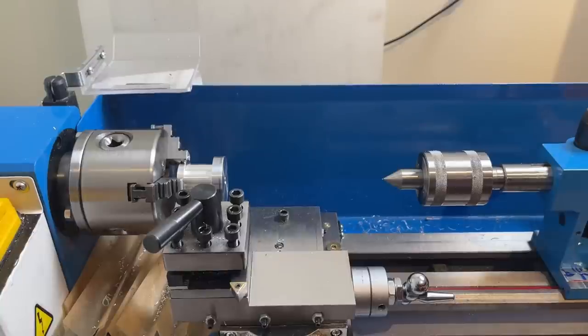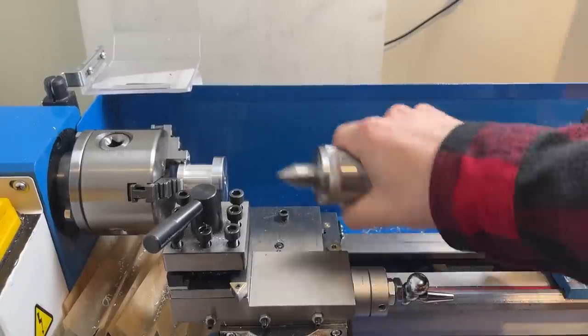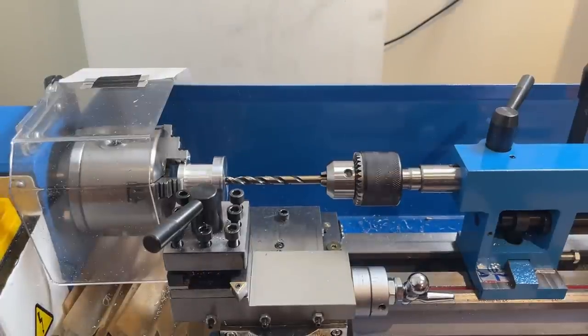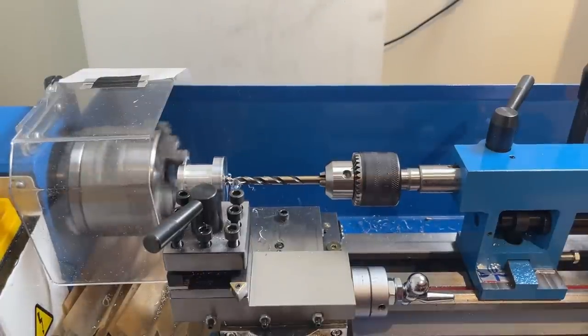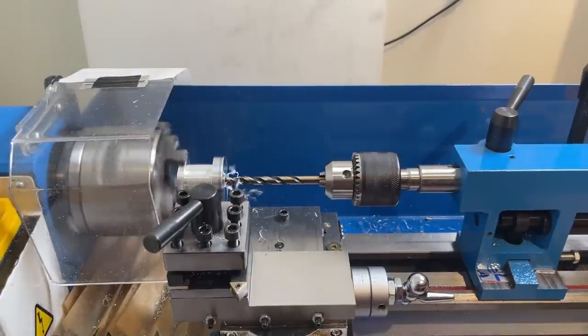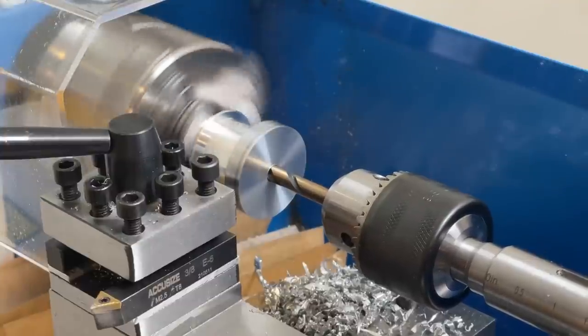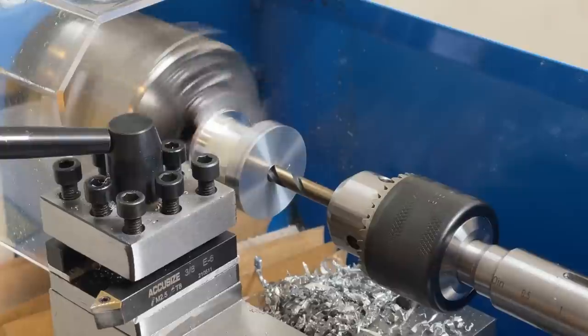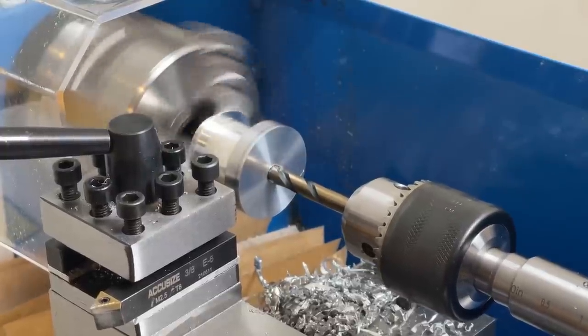Now that the base is cut down to the right outer diameter, we can start to work on boring out the center hole to accommodate the punch and lens assembly. I started this off by putting a 17/64th inch drill into the tailstock and working my way through the material until I had a hole that passed the entire way through. The final hole needs to be eight millimeters, so the main goal of this was just to make room for the next tool.